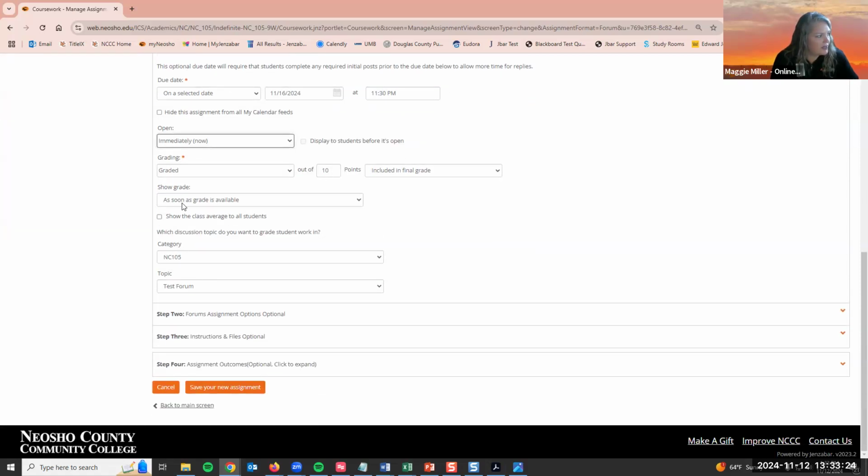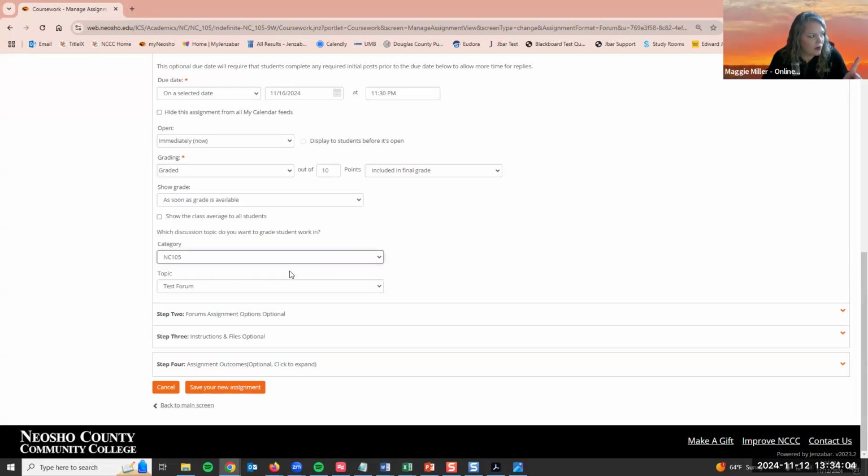And then same thing with your assignment, as soon as things are graded or available. This is where it chooses the forum. So if we had 5 discussion forums created, I could choose from those 5 as long as they're not already tied to an assignment. So if you have multiple discussion boards, forums, you need to make sure that they are not tied to an assignment before you want. So if I wanted to have the study skills forum that was already created tied to this assignment, I would have to make another one because it's already tied to a different assignment. That's why we created our new one.